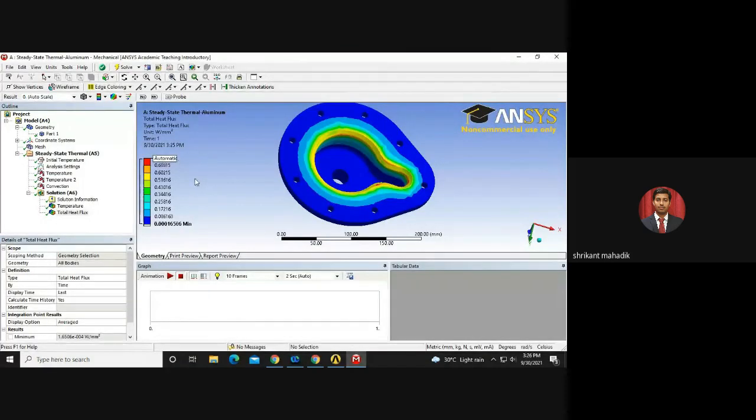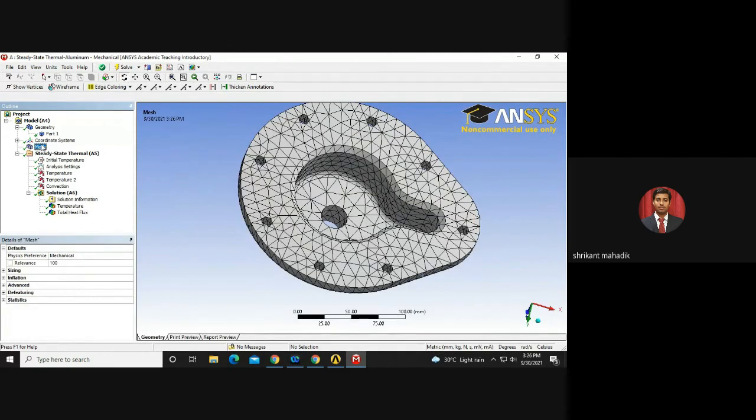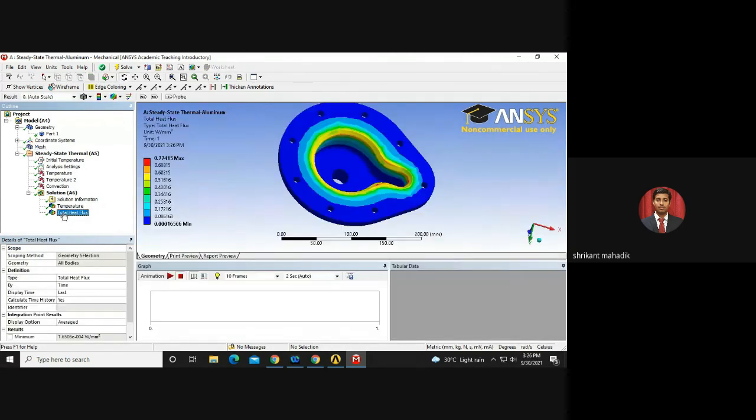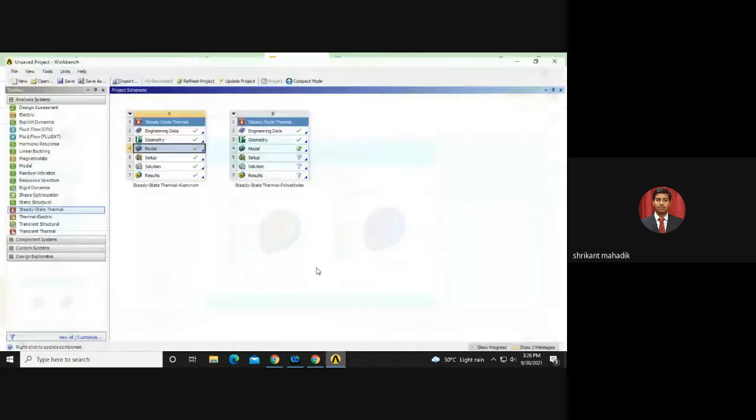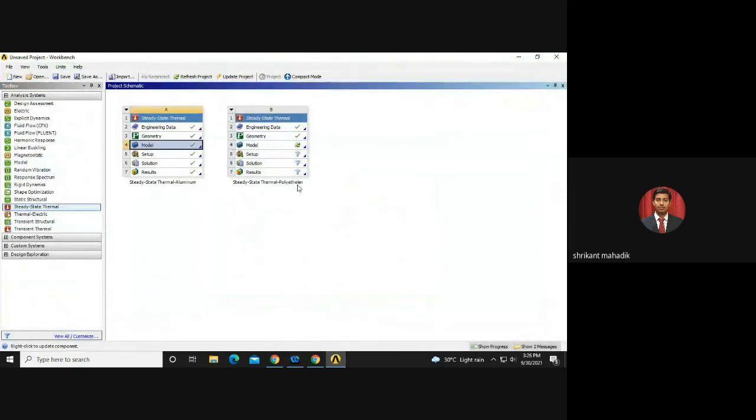It's okay. All of you know where the error is, right? Actually, there will be error in the meshing, right? The number of nodes and elements will be different, right? So that's why you will get some variations in the results like that. So this is for the aluminum alloy, right? Now let's calculate for the next, that is for the polyethylene, right? So this is a polyethylene material.